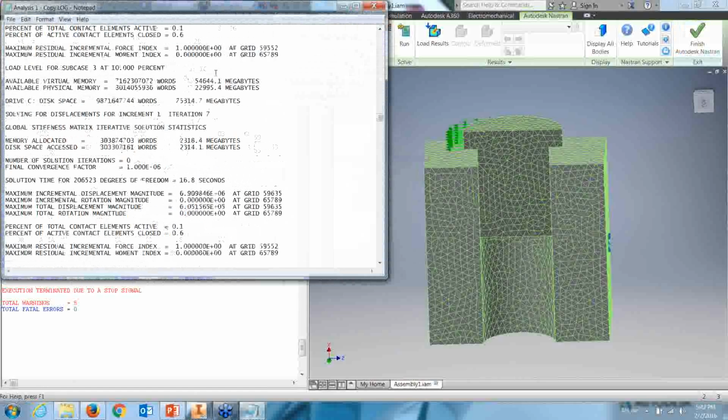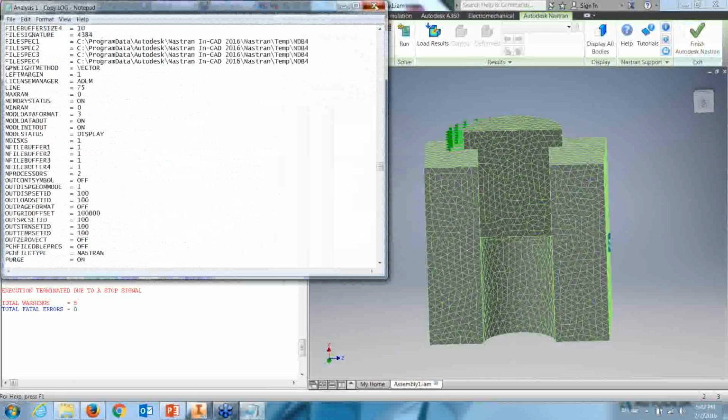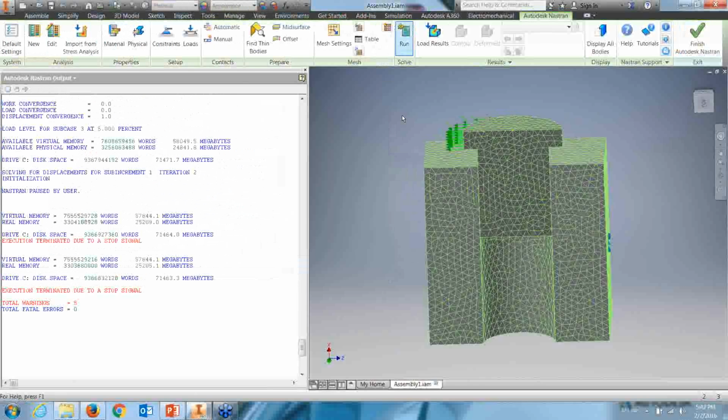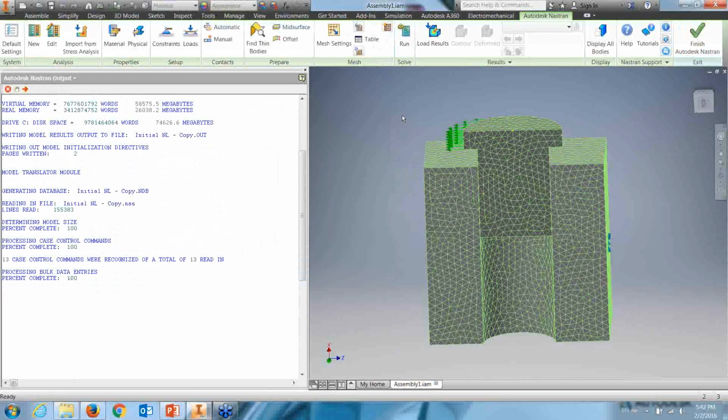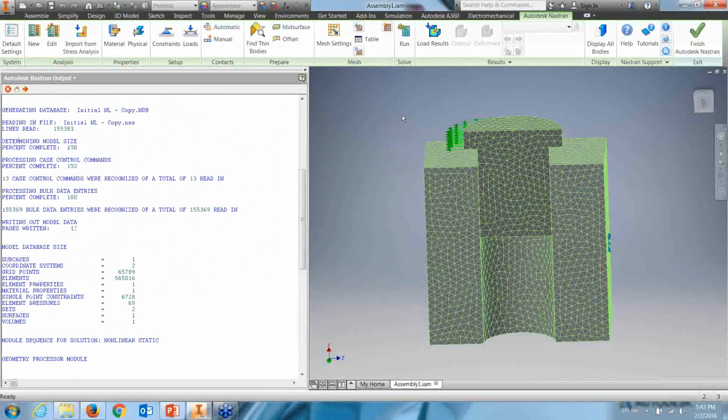Alright, so we will have to run this again. Hopefully it'll get to the point I wanted to bring up quickly here, which is about the strain energy. What we're going to see when using the stabilization now is there's a new output line in our Nastran output file, or .out file, that relates to strain energy for stabilization. It's really important to keep track of that when running, because we don't want that to be the overpowering force in our model. We want that to be very small.